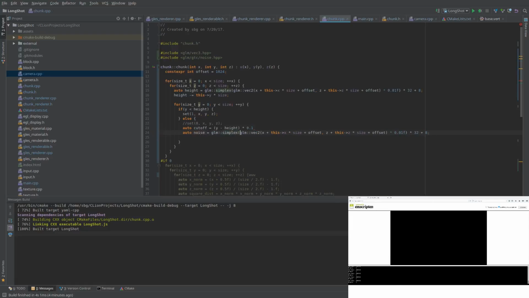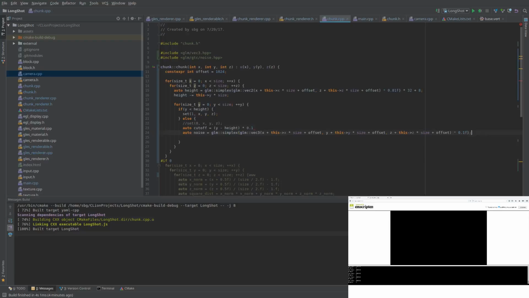So this time we're going to go in 3 dimensions, which means we're going to sample y times size plus the offset. And we want smaller scale structures for this one. So we're going to multiply this by 1.0, and we're going to not offset the noise.